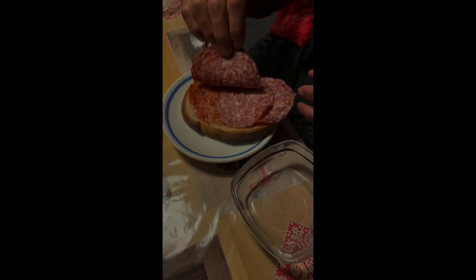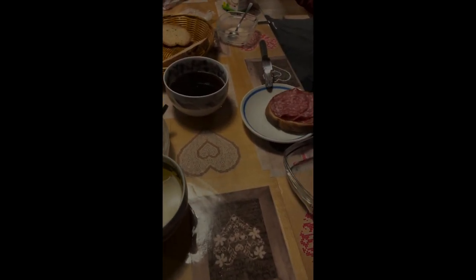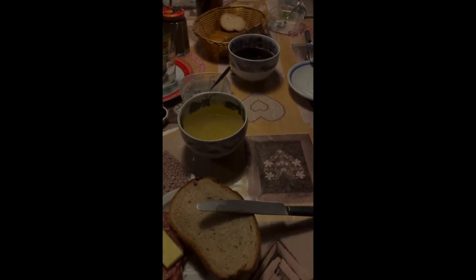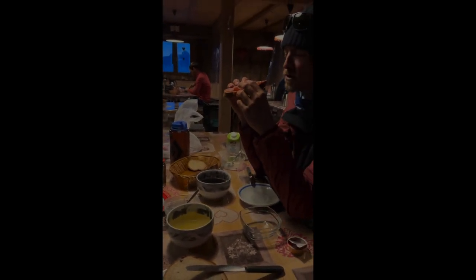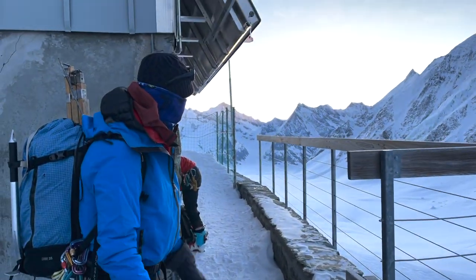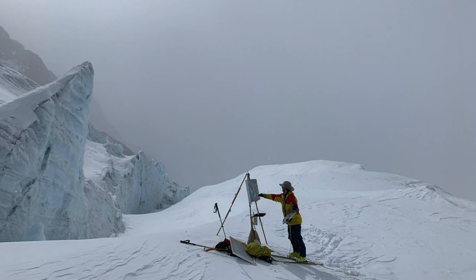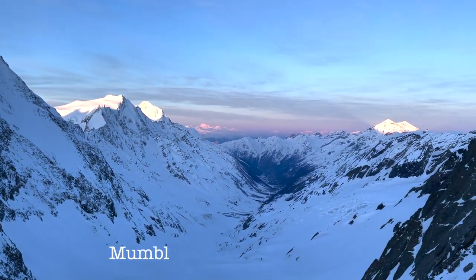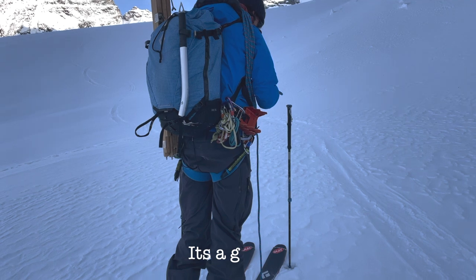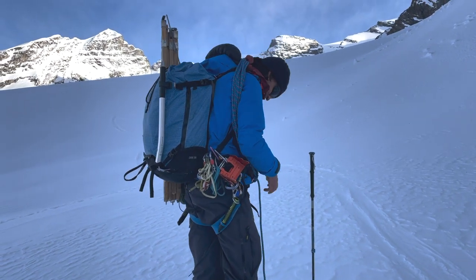It's breakfast time with Robert. Basically eat what you can find — strawberry jam on toast with salami, a bit of coffee, some milk, and some green tea. My plate's a little bit normal, I have to say. Popped up warm with double gloves. You got my painting arm when you do that? It's a good rope — good enough for an English painter. It'll hold me. I'm on it as well.